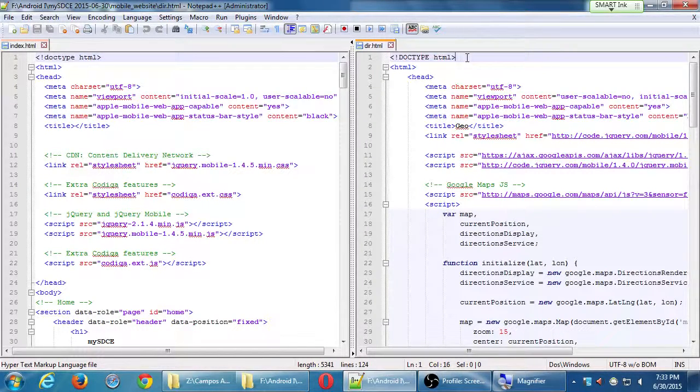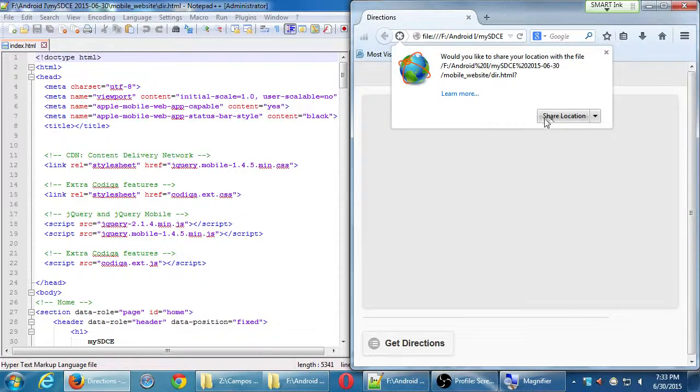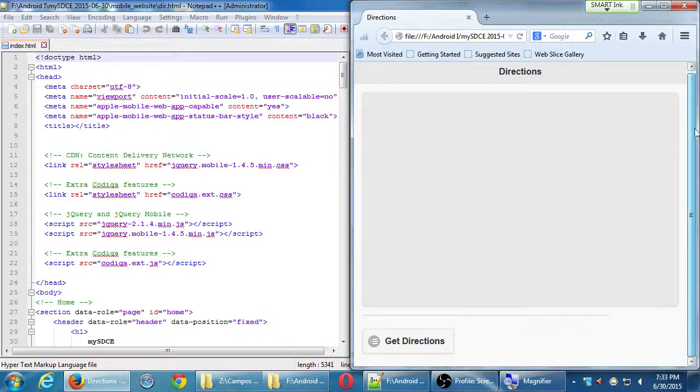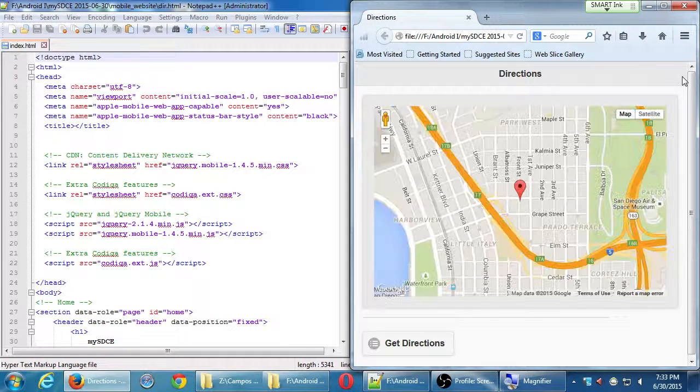All right, so that DIR file, it's a fully functional file, which I'm going to break down what it means and so forth, but open the DIR file and then run it in Firefox. It's going to pop up. It's going to ask you to share location. So yes, say share location. It's going to take a moment to try to hone in on some coordinates, perhaps. So keep waiting a moment, and then eventually it'll show you a map.